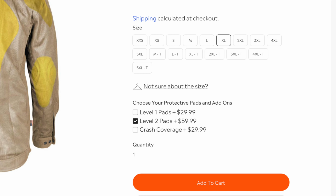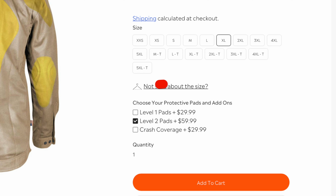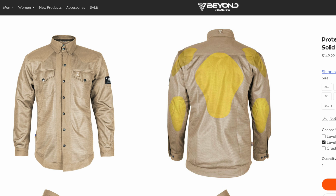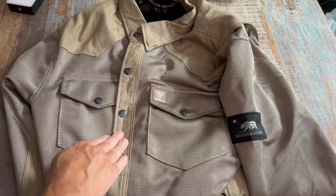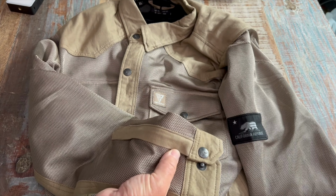They have a bunch of different sizes, man, even 5XL. As far as pads, I went with level 2, but you can get level 1 pads for $29.99, level 2 pads for $59.99, and crash coverage for $29.99. But you can see from the pictures here that you've got your shoulder, your back, your elbows, and then all of this up here. This is, I guess, like a cotton flannel around those parts, so a little bit more protected, and that's on all of the different seams and stuff on here.